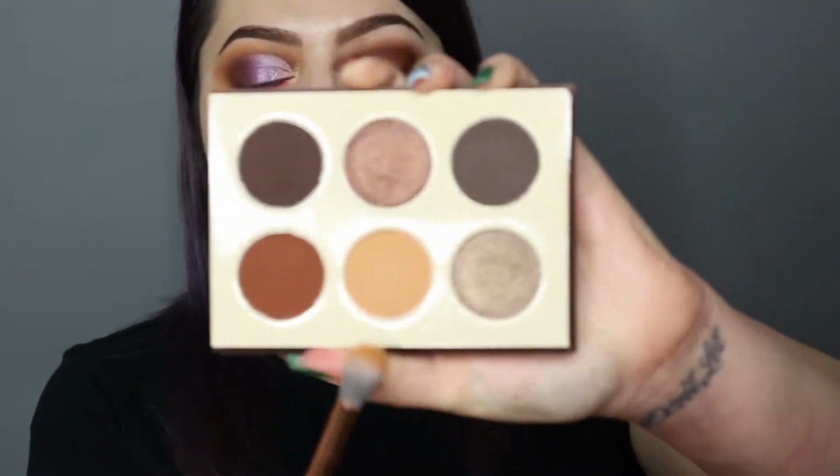Basically what I did is, once I got it to the correct amount of deepness that I want to go with, I just blend the edges out with a clean brush. And now we're going to go into shade number 5 of the same palette. So this shade right here, and that's just going to help us blend everything out even more.